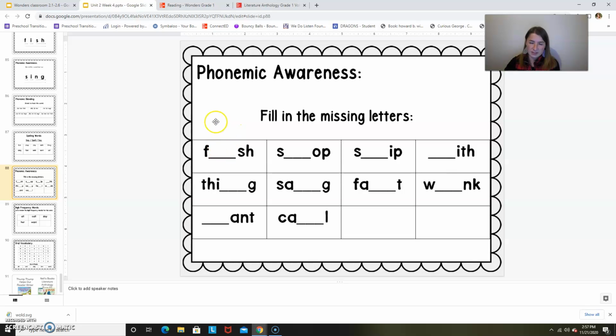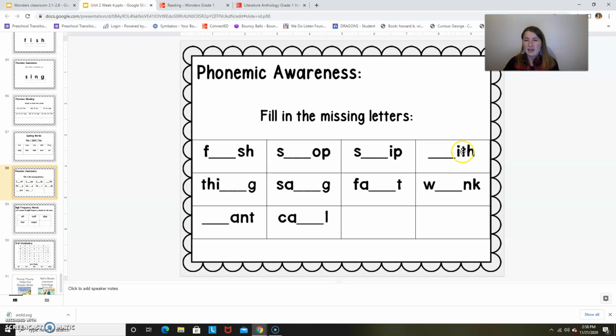All right, now we have some missing letters in here. We have been missing letters. Ish. Well, let's go here. If you said F, you were right. S, and then we have a letter missing, O-P. This word would be shop. So what's the missing letter? You said H. You're right. We're missing a buddy letter. This word right here is ship. What are we missing right here? You said H. You're right. We're missing that other buddy letter.